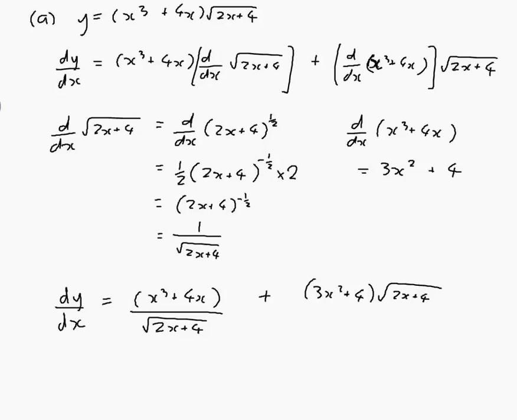Right, let me start a new page. Before I do that though, I should probably mention that it was not completely necessary for me to calculate those little derivatives separately on a new line. It just seemed a little easier this time because of the square root. Normally you can just write those derivatives straight in if you want to. Right, let's do part B now.